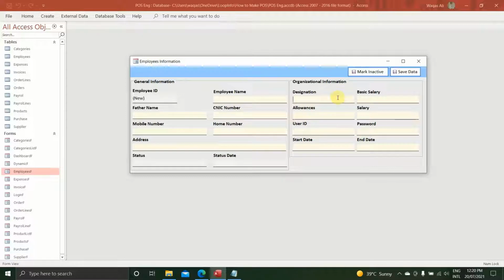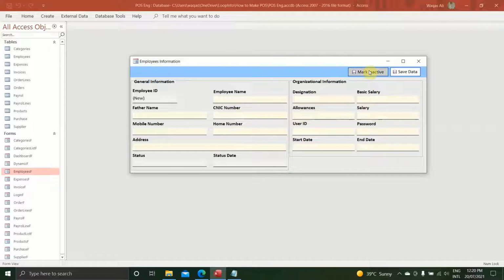Designation is perhaps mandatory. Basic salary is mandatory. Allowances mandatory. Total salary is mandatory, well, this is auto calculation. User ID and password are mandatory, and the start date is mandatory. Okay, so these fields are mandatory, and we will do the coding for this.